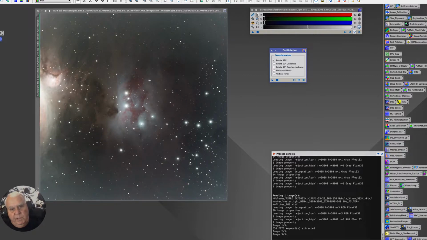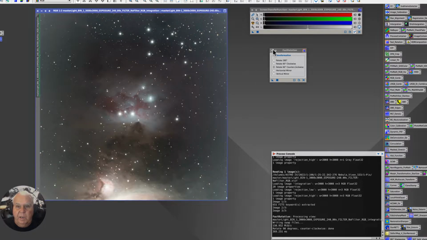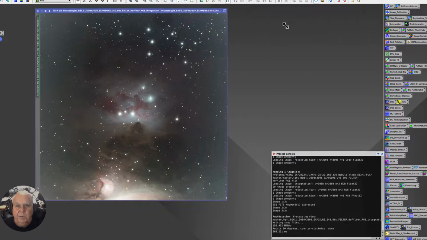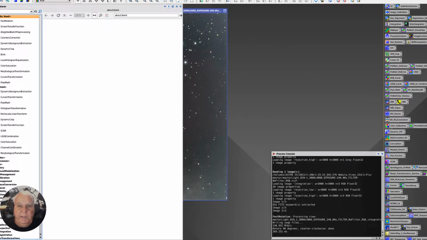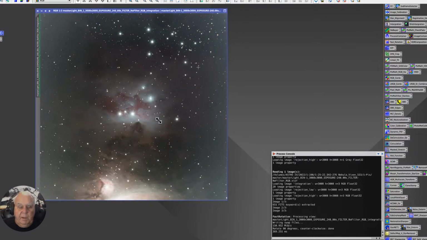So I want to rotate this counterclockwise 90 degrees. I drag the process and drop it, and there we are. I've deleted it, but it's still here if I wanted to bring it up and do it again. So if I close out Screen Transfer Function and I want to use it again, there it is.